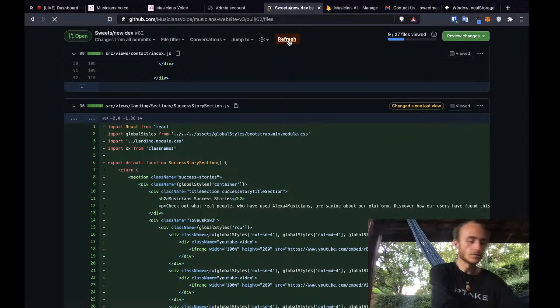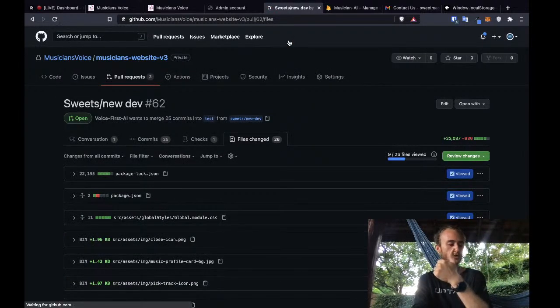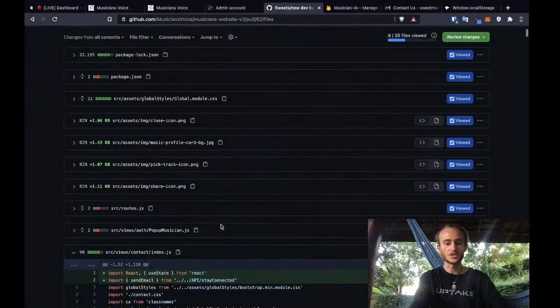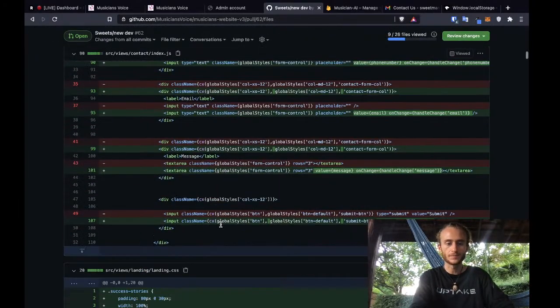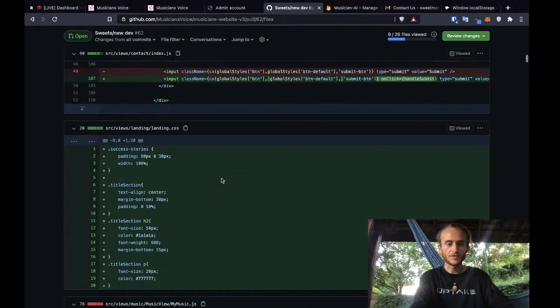We've already done 1, 2, and 3. We've opened up a new branch. We've made sure that our contact page works. We've opened up the pull request and we're in step 4 of 5. We're removing all the unintentional changes, and this is so far the longest step. We've gone down to 26 files.